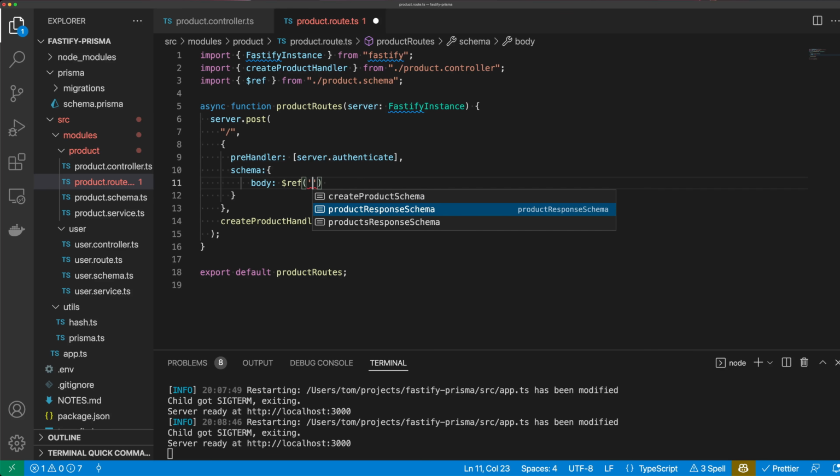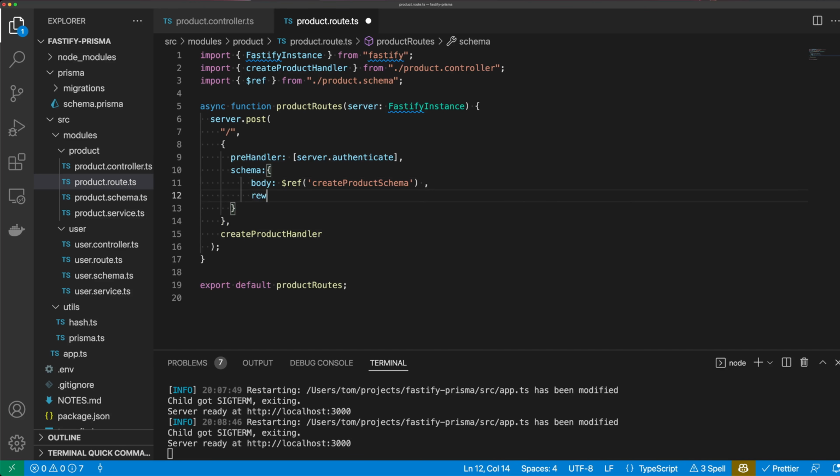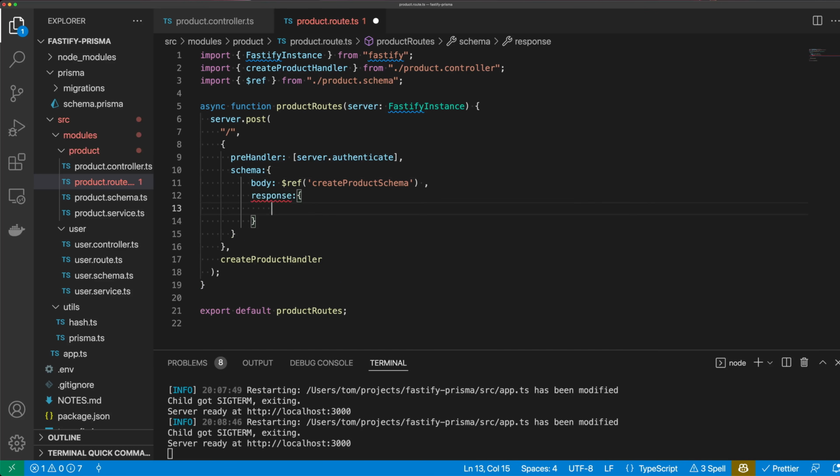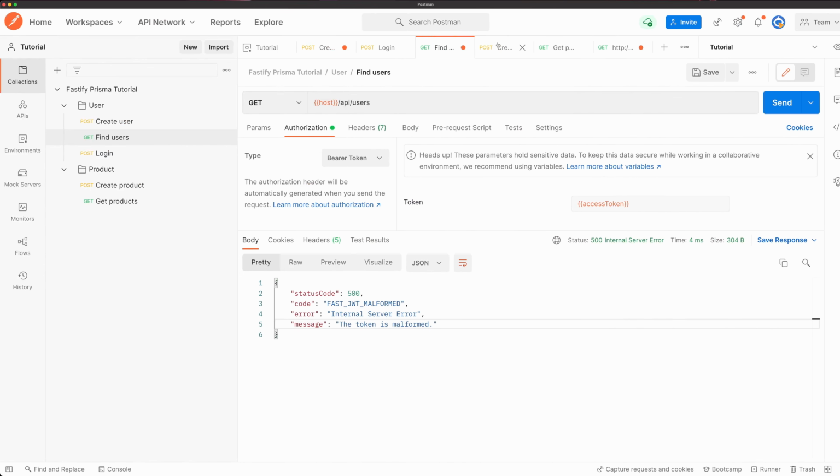And then this is going to be create product schema. And then we have a response. And we're going to respond with a status code of 201 because we've created a product. I'm going to say ref. And this is going to be product response schema. Make sure you don't do products response schema. It's a single product.